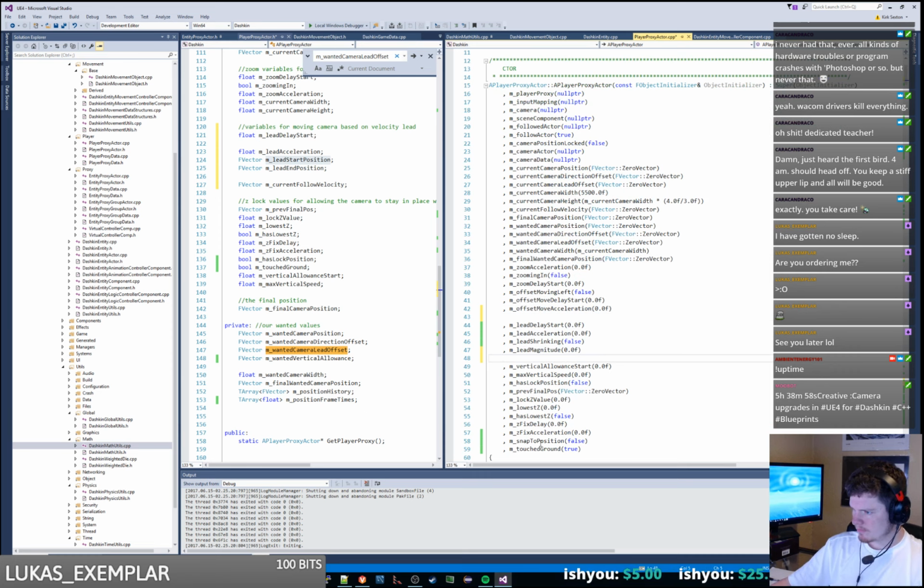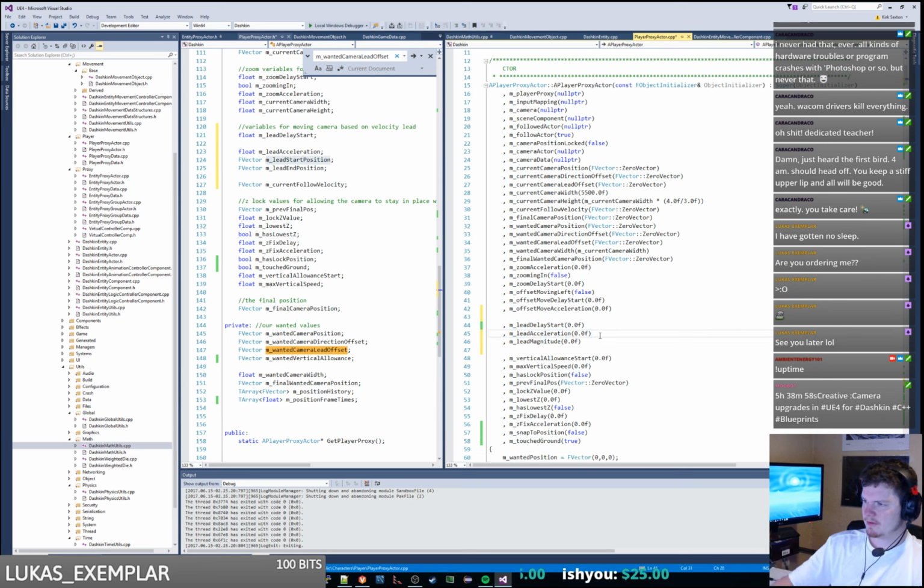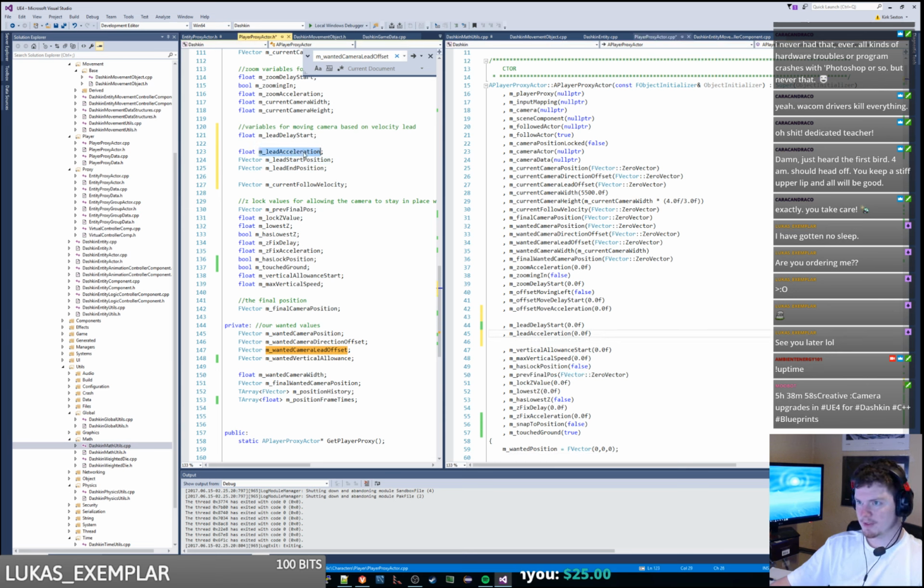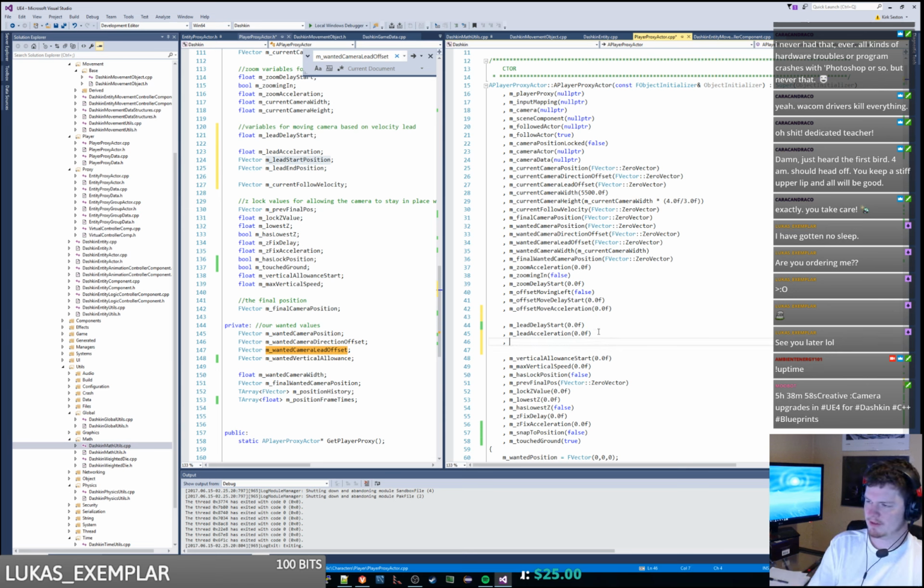So we have lead delay start, lead acceleration. Lead shrinking no longer exists. Lead magnitude no longer exists. It's going to be lead start position, lead in position.